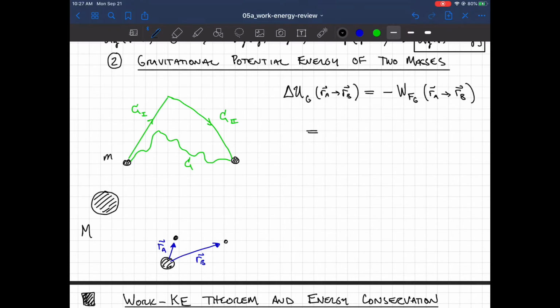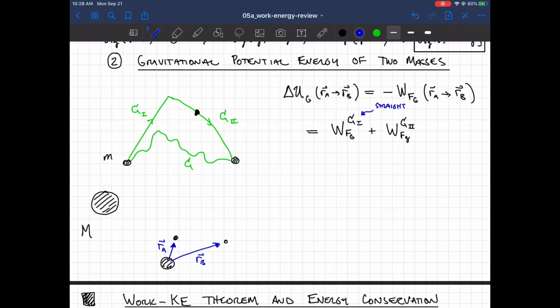Now, in calculating a work, I need to know what sort of equation I can use. And the reason I constructed my paths like this is because I have a straight line path right here. And so what I can say is I have the work done by the force of gravity along path C1 plus the work done by the force of gravity along path C2. And in this case, we have a straight line. And then let's quickly take the second case.